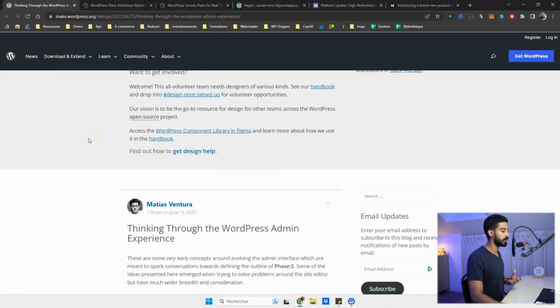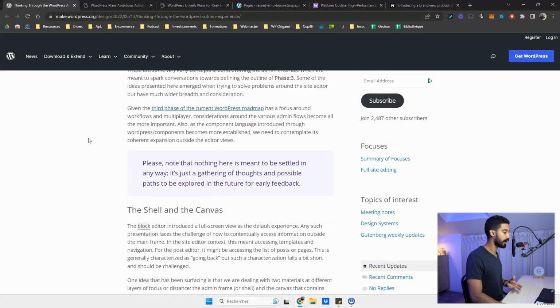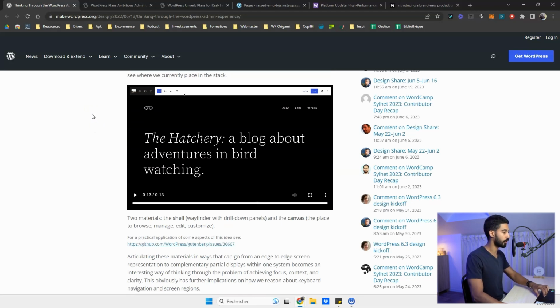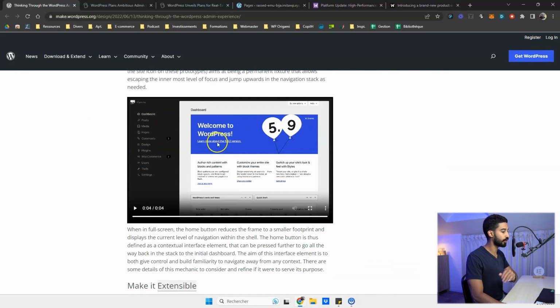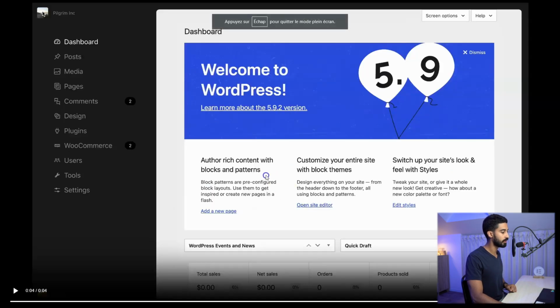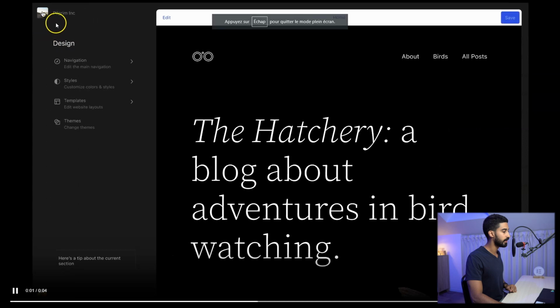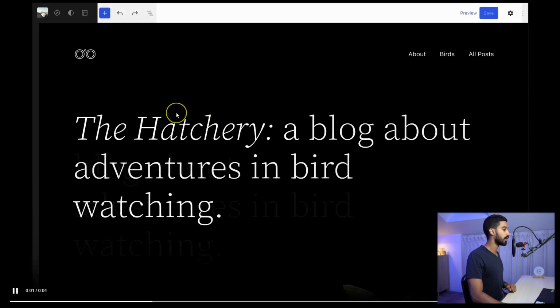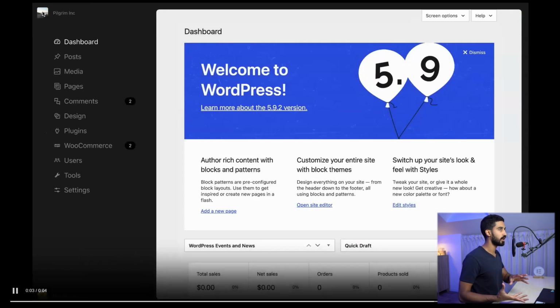First things first, we need to see what the new UI of WordPress will look like. So I can give you, of course, all the links in the description of the video if you want to have more details, but I can show you a few clips. For instance, this one here, and voila, you have all the new interface which is supposed to come within WordPress within probably next year, 2024, maybe 25, but I don't think so. And they will set the path at the end of this year with WordPress 6.4.